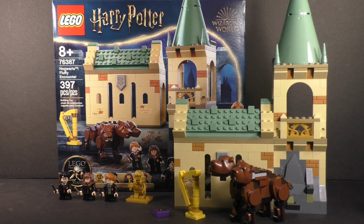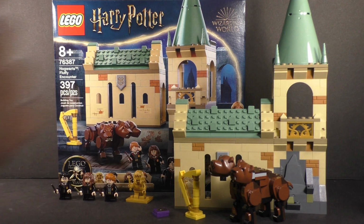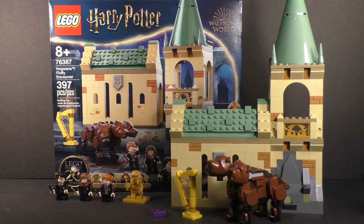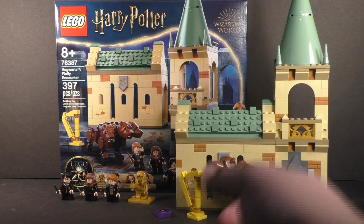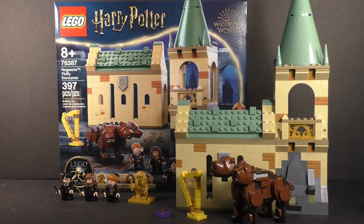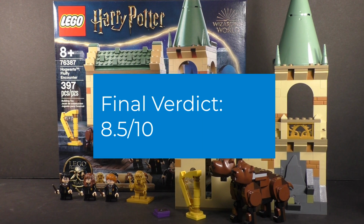Figures are all expected. I do like that golden figure that they include in all these sets, though it is kind of weird to get Hermione in golden form along with a set that actually has a regular version of her, but we did get that with the Polyjuice potion set as well. So quality wise, again, my biggest complaint is they don't really advertise those collectible cards on the front of the box. They just leave it for the back. I think that they should have included that somewhere on the front of the box, just to let people know that it's the only real thing at that price point. I highly recommend picking this up for any Harry Potter fan, or just any kid in general will love this set. I had a great play experience with it, so I highly recommend it, and it gets an 8.5 out of 10 for me.